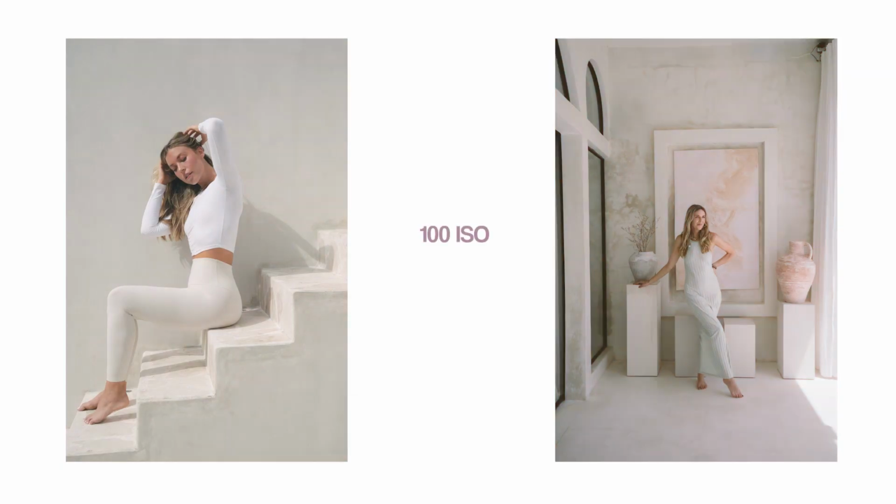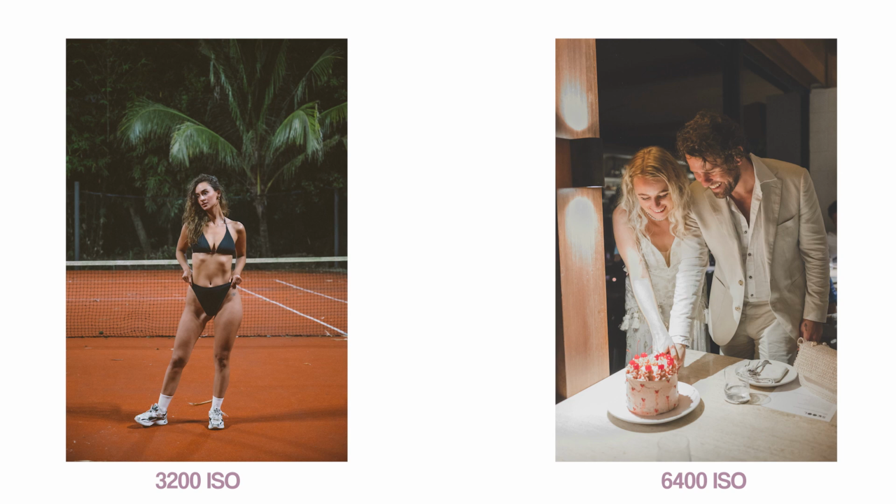It is important to find the right balance between ISO sensitivity, aperture, and shutter speed to achieve the desired exposure and image quality. In well-lit conditions, using lower ISO values like 100 ISO or 200 ISO is preferable to maintain image quality and minimize noise. In low light situations, increasing the ISO sensitivity becomes necessary to properly capture well-exposed images, even if it means accepting or trading off some level of noise.